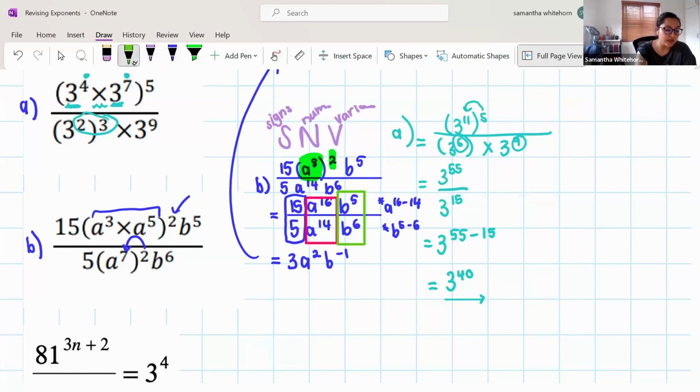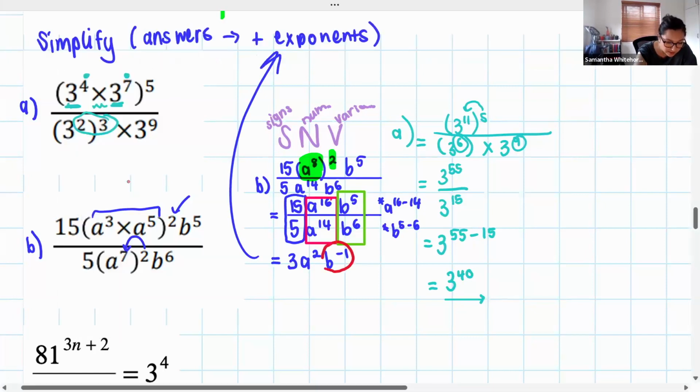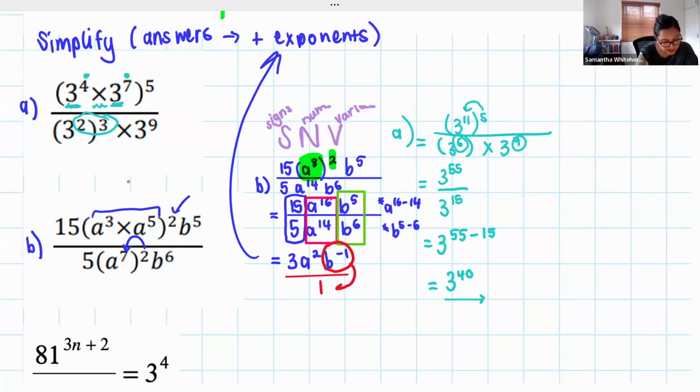So the rule for negative exponents is that you take the base and its negative exponent and you change its position within the fraction. So this is technically a fraction over 1. And all we're going to do is take that b and that negative 1 and move it down. That's all you do. You don't move anything else. The 3 is fine. The a is fine. It is just the b that we have an issue with.